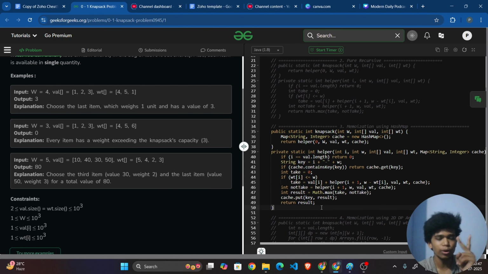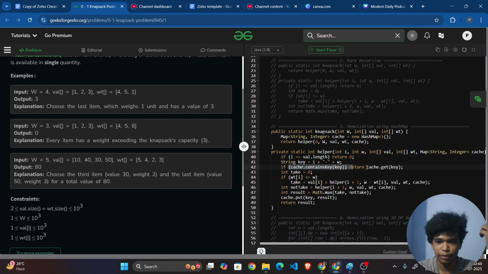It is just 2 lines. You only need to add 2 lines. Just listen to this carefully. This line is the same as the recursion code. Here the key will be i plus hyphen plus the capacity. Okay, so this is the key. I am going to check whether the key is present in my hash map.